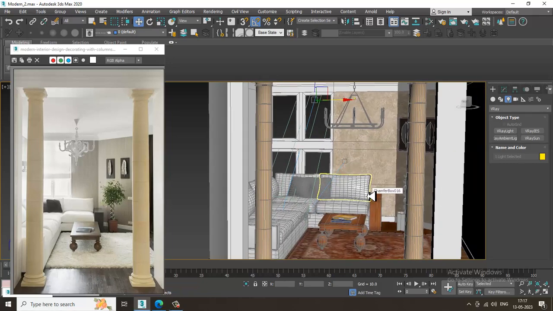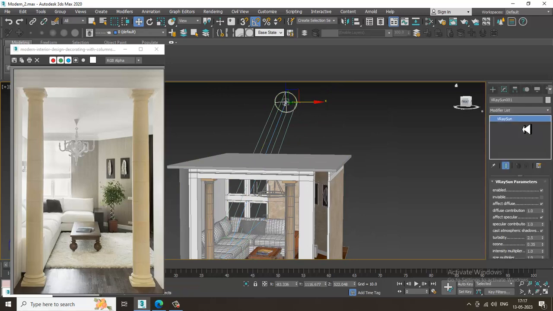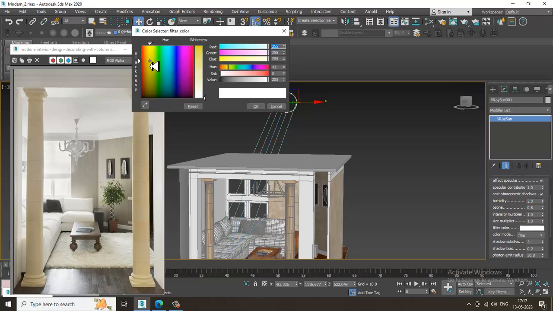I can select this, go into Modify, and increase the ozone and the turbidity. Let's click on the filter color and slightly add a filter color.